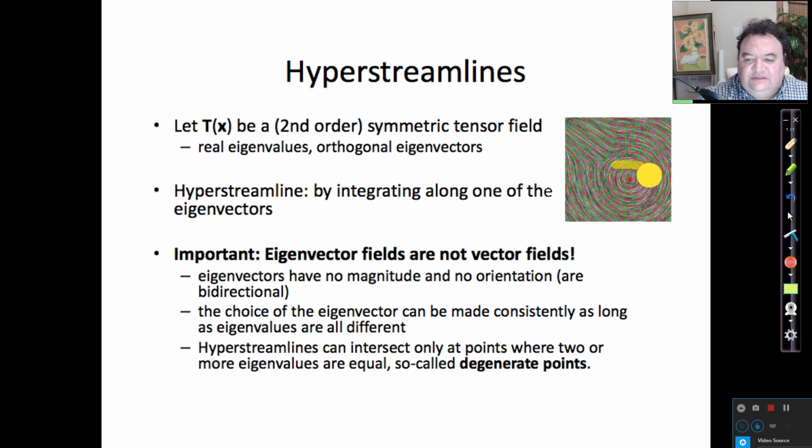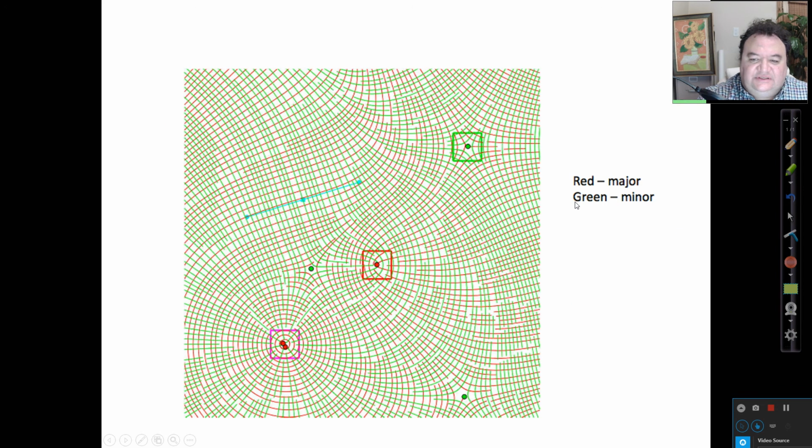And so here we can see in red one of the directions, and in green the other direction, and how they nicely weave together. And in this case we have a full representation. Again, here in red we have the major eigenvector and the flow in that direction, and in green the minor one. And we can see how drawing those together gives the indication of the flow in all the directions, the one that is stronger and the one that is not as strong.